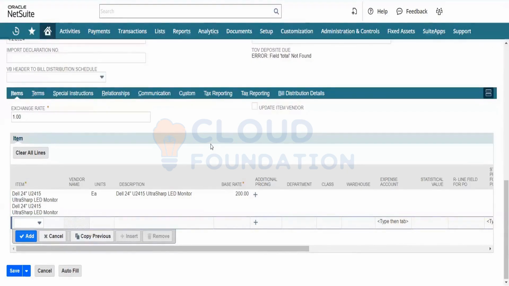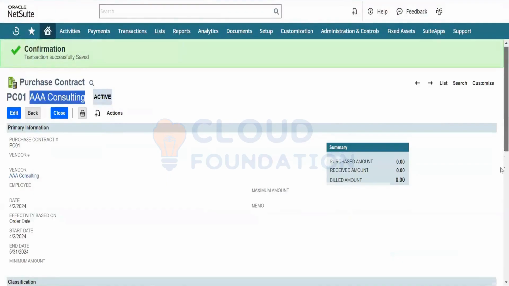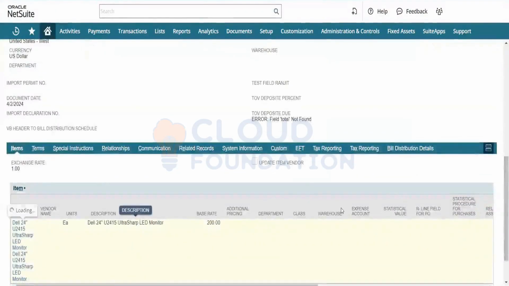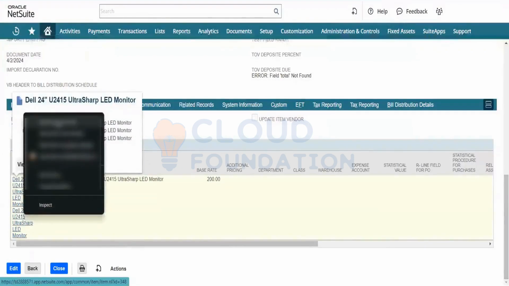Let's go back to the purchase orders then. So this is it. You don't have to do anything on the purchase contract, you just have to keep it active. Now on the purchase order, when I select this, see, this is active now. On the purchase order, when I select this vendor along with this particular item, then what I'm saying is I'm supposed to get 200 on my purchase order and not 210.